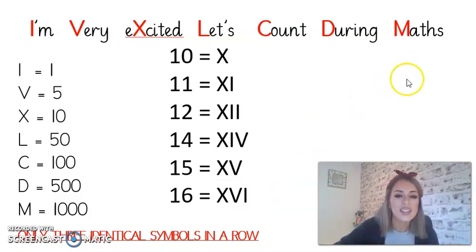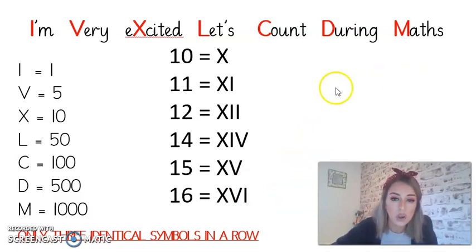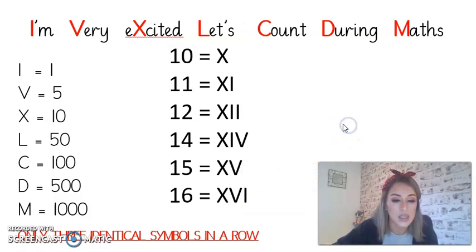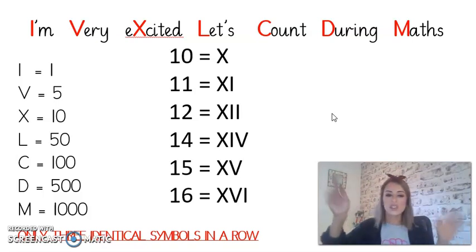Okay, well, the answer to 16 is XVI. So all of my teen numbers, or most of my teen numbers, are going to have this X in them because I've got 10. So the X is 10, and the VI is 6, as we know from before. And 16 is 6 after 10. So there is your whistle-stop introduction to Roman numerals.